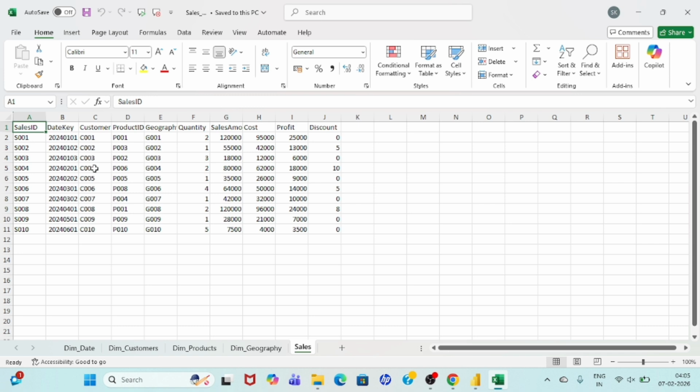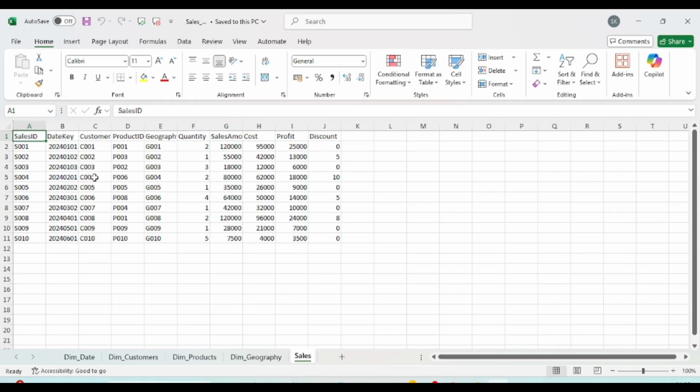Companies use Power BI to track sales, profit, customers, operations, and performance in real time. And what makes Power BI powerful is not just charts. It's not about visuals. It is about data modeling, DAX, and storytelling. How do you represent the data in front of the executive? How do you do the modeling? That matters a lot. And how do you create the stories?